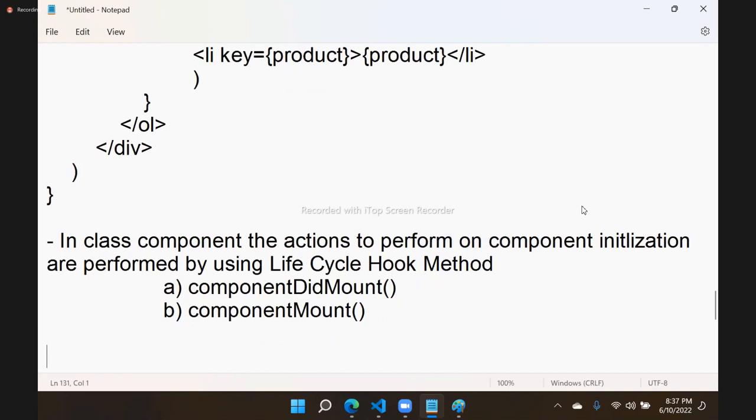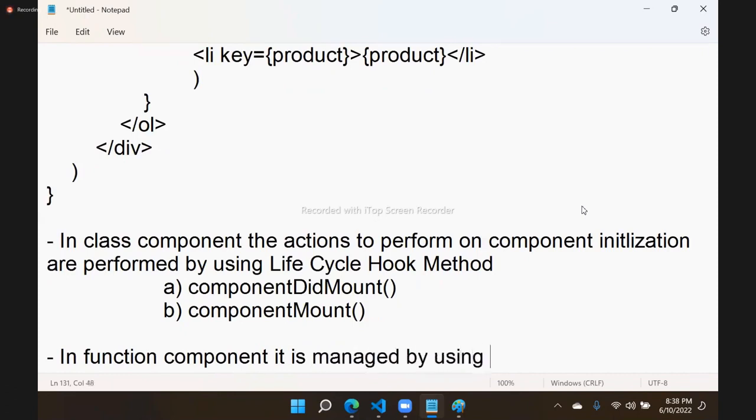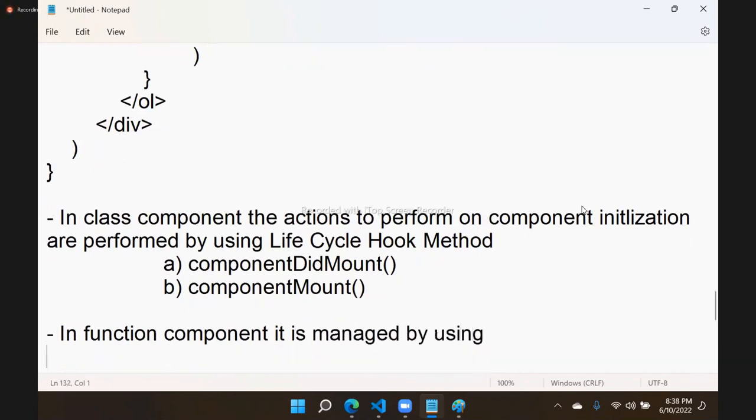In function components, this is managed by using a hook, which we call useEffect. useEffect is a hook.